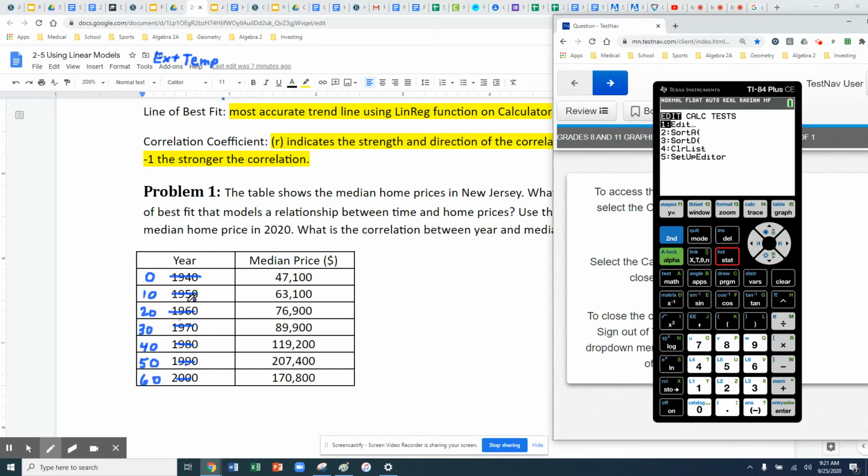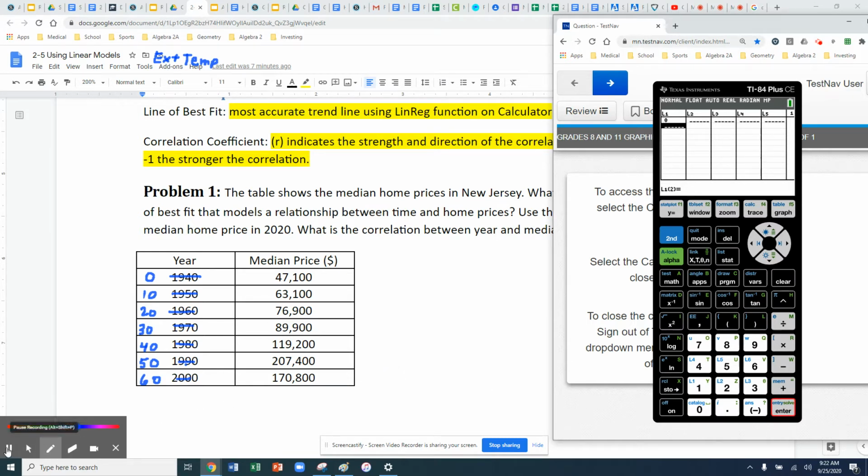So we've adjusted our years, and anytime we have data dealing with years, we think of the first data point as 0, and then we write the amount of years after that time as the rest of our data. When you're in Stat, you're going to hit Edit, and you're going to be presented with this table, L1, L2, L3, and so on. We have 2 groups of data, so we're going to use L1 and L2. Now you're going to enter in the data. You can just hit your number and hit enter, and it'll automatically jump you to the next position in your table. So go ahead and enter all your data. Once you have entered all your data, your calculator is now ready to calculate a line of best fit. So that's what we are going to take a look at next, making that calculation.